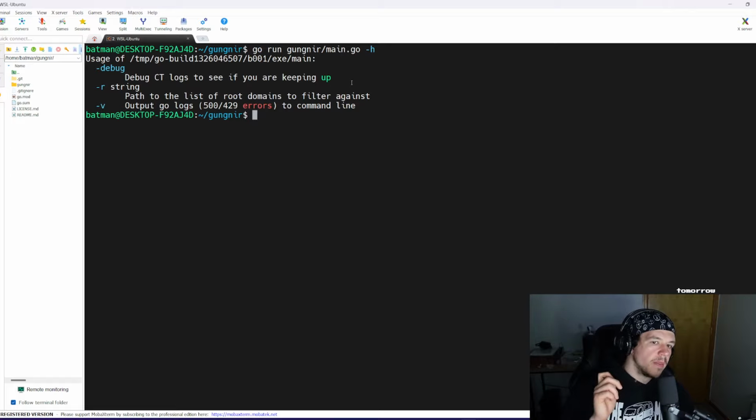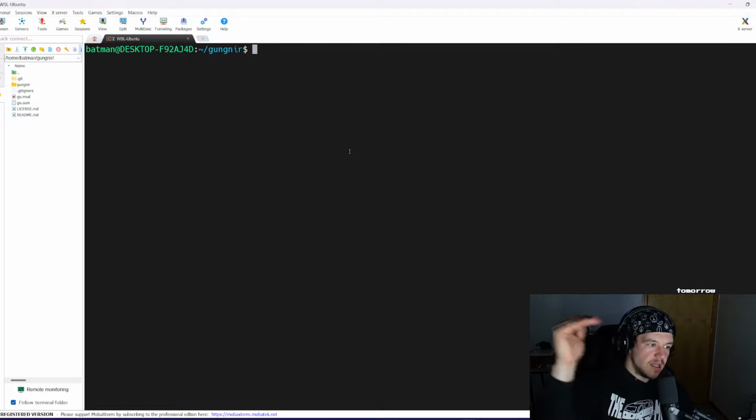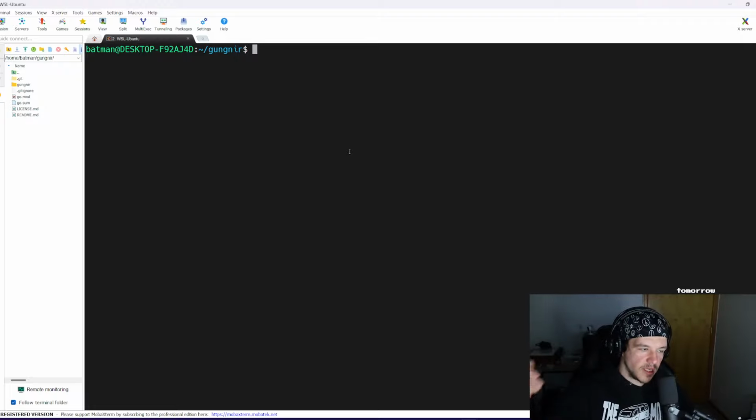So I'm releasing this version now, but the version after this, specifically for Google logs, I'm going to have to make a bunch of Go routines that all read in tandem, because they don't rate limit you as hard, but it's because there are just so many certificates. But if you want to run debug and actually see that you're reading this from this log, and how many you still have to read until you're at the top of the tree, that's what it does. So that's how I've been able to tell.